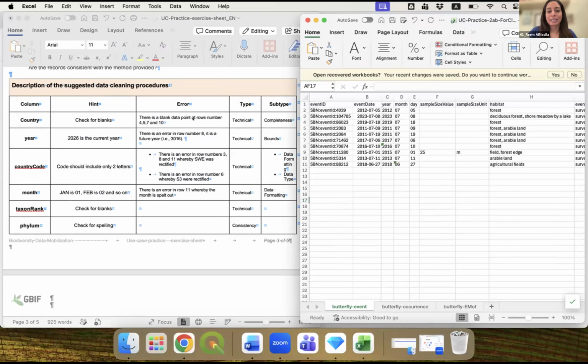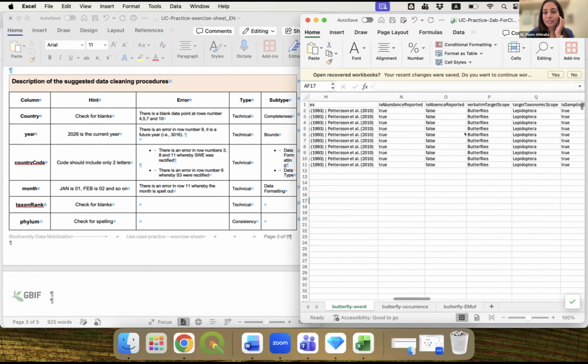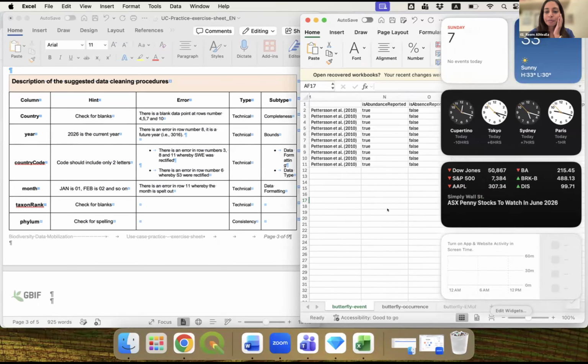There was a blank data point in rows 4, 5, 7, and 10, under the technical type with the subtype being completeness.